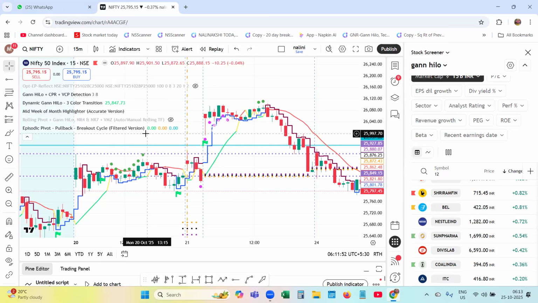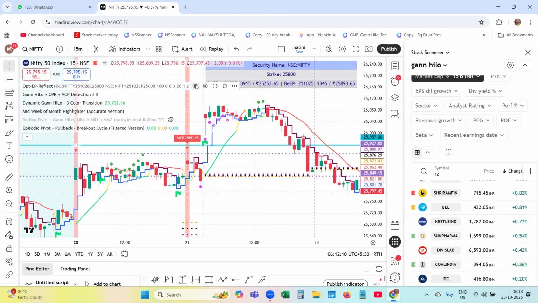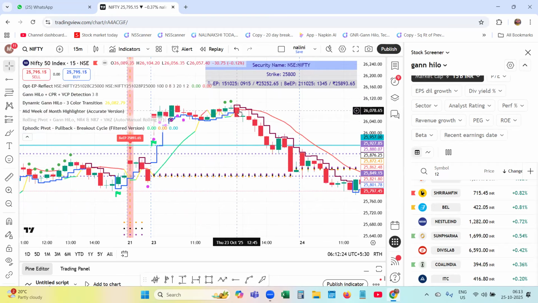Then I thought it should reflect on the underlying so that it will be clear for all of you. So I have given access to all of you who have taken this indicator, episodic pivot. Today I have given access. So see here, bearish episode. You are not going to take the trade unless you see how the big players are trapping. Actually, here after the gap up, real sell-off came over here if you would have taken 26,000 PE. Let me show it to you.